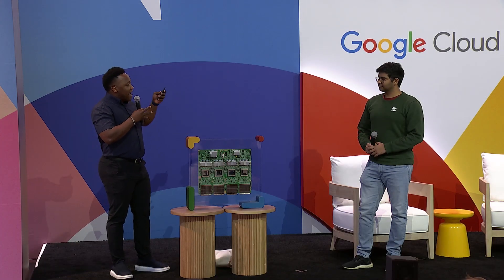Thank you to Dwarak for joining us today and sharing Cohere's journey with cloud TPUs — they're one of our first and longest-standing cloud TPU customers, and we're excited to see this partnership grow as we build more powerful TPUs with more memory and bandwidth. Just to add: the models we recently released, Command R and R+, have weights available for download today on Hugging Face, or you can try them on Cohere's playground. Please give them a try and let us know what you think!